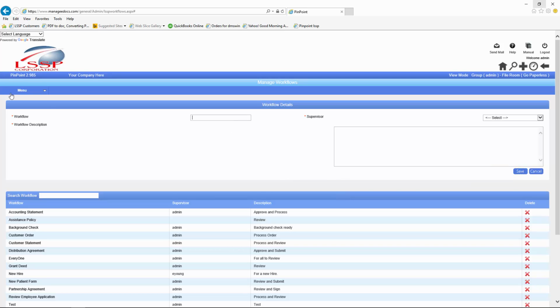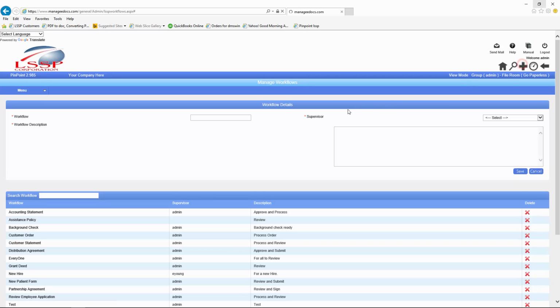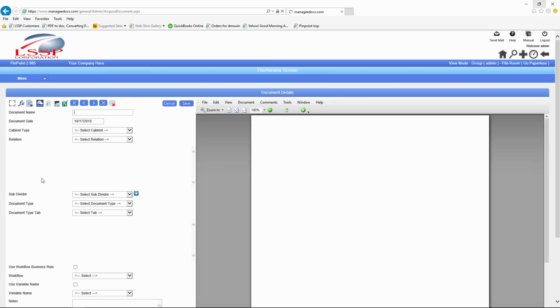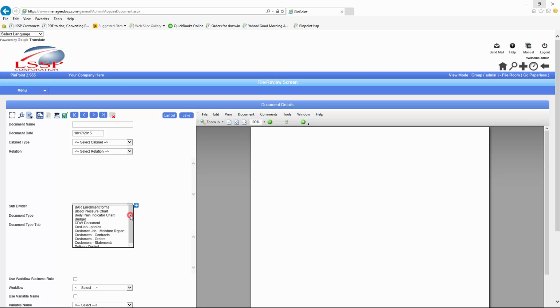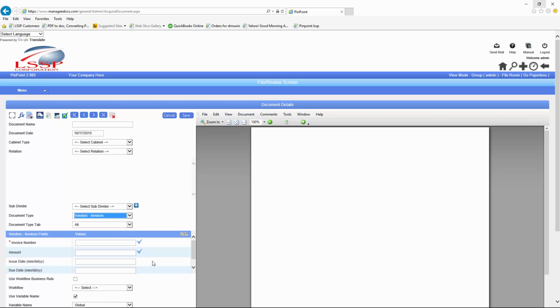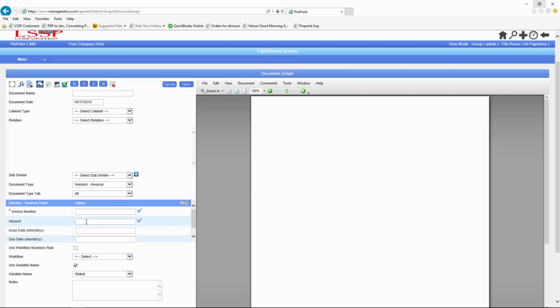Here's what you could do. From a user perspective, a user could do this. Let's say they were adding a document. And when they add a document here, they're going in and they're doing a vendor invoice, for example. Now, they could, when they put in the amount here, say the amount was $5,600.